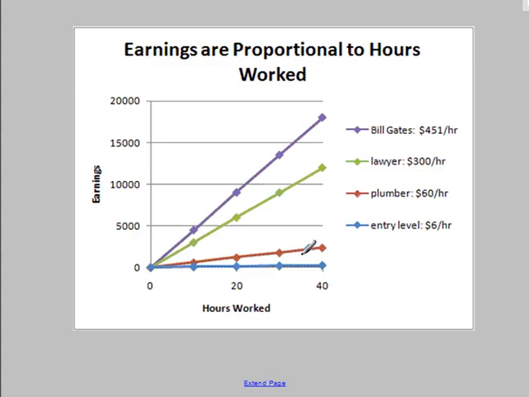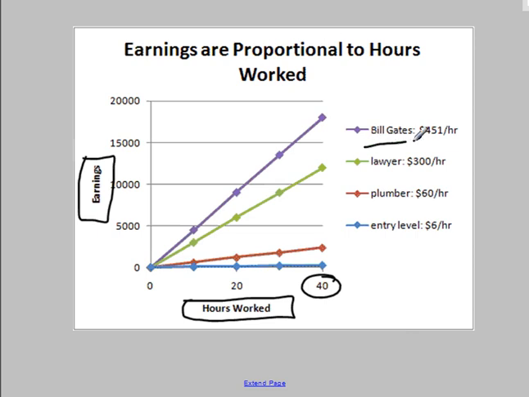An example, you don't have to write this down. This is just something that I thought was kind of neat to show you how much getting a good education can make a difference in your life. If you look at this graph, it talks about the amount of money you make compared to the number of hours you work. So this is in a 40-hour work week, which is a typical work week for somebody. What you can expect when you graduate high school or graduate college and go into the real world.